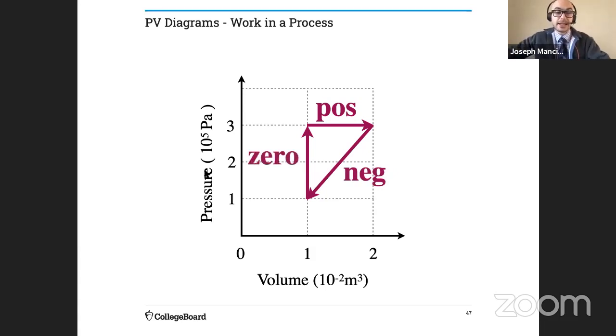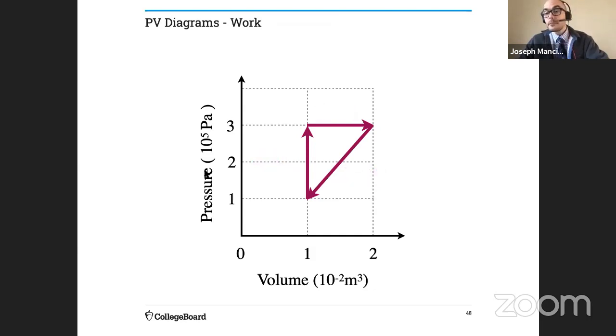And finally, in that last leg, the work done is 0 because the gas neither is expanding nor is it contracting. But in the whole process, how much total work was done? Well, the work done during an entire cycle is the area of that shaded region.